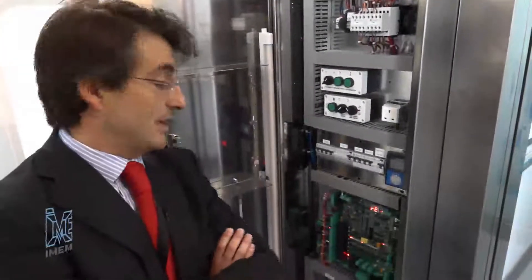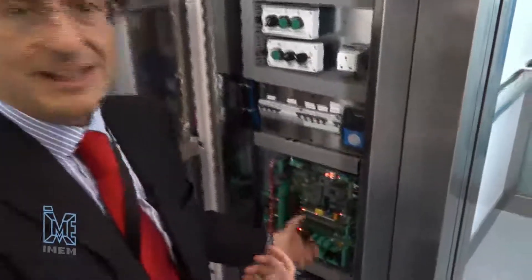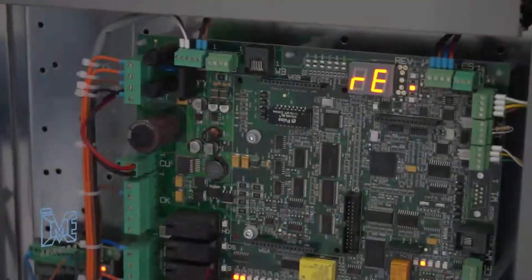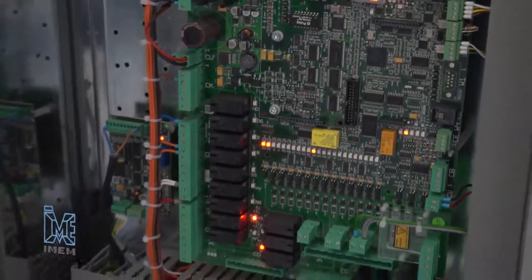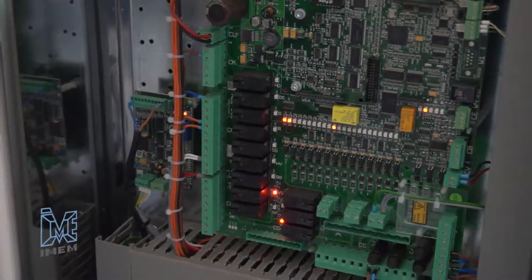Let me speak to you about one important thing as well: the troubleshooting phase and the maintenance phase. We have in our control panel displays and LEDs, but also a friendly web server that is very easy and accessible with a computer. There, we can get lots of information and lots of reports about what has happened before a possible breakdown. We can access it in a friendly mode with a laptop, a computer, or a mobile phone to view everything that has been registered inside.